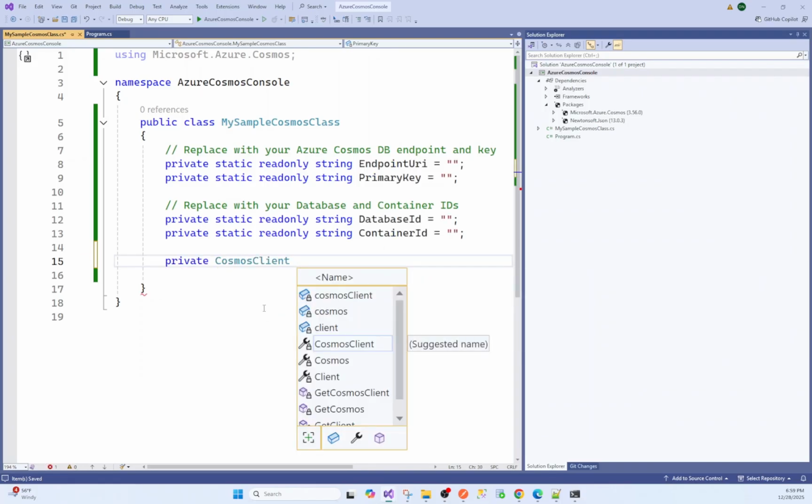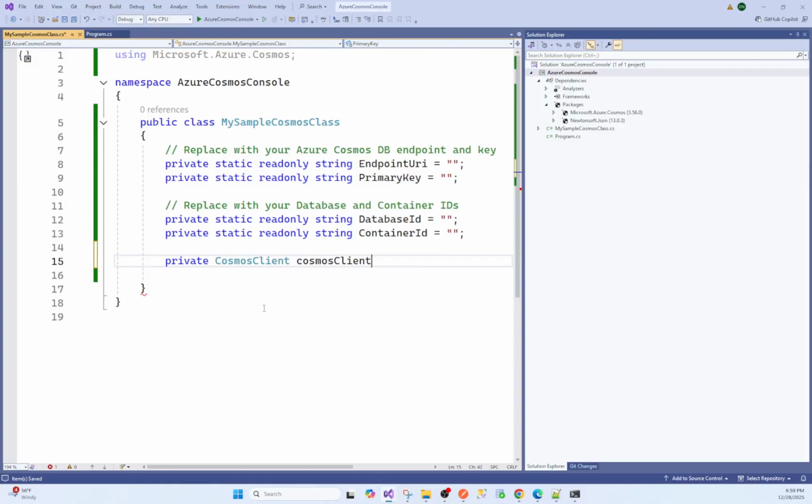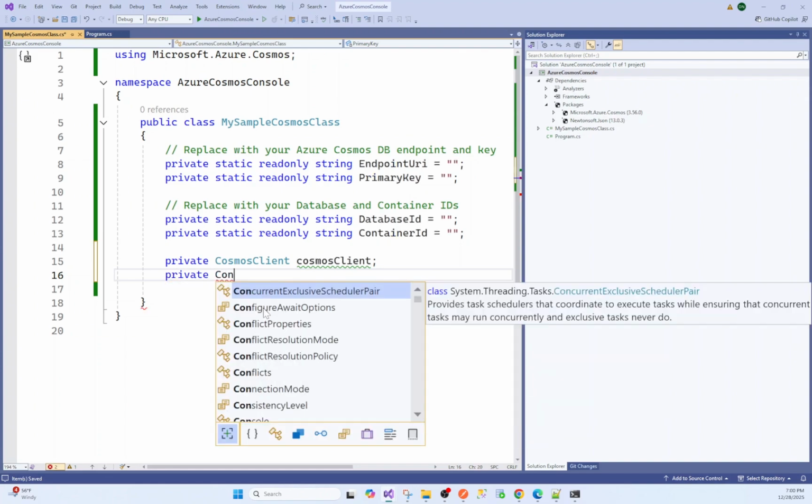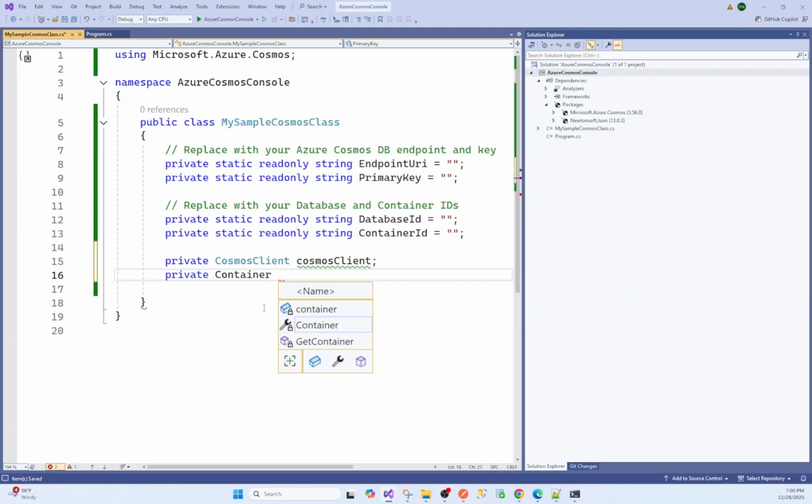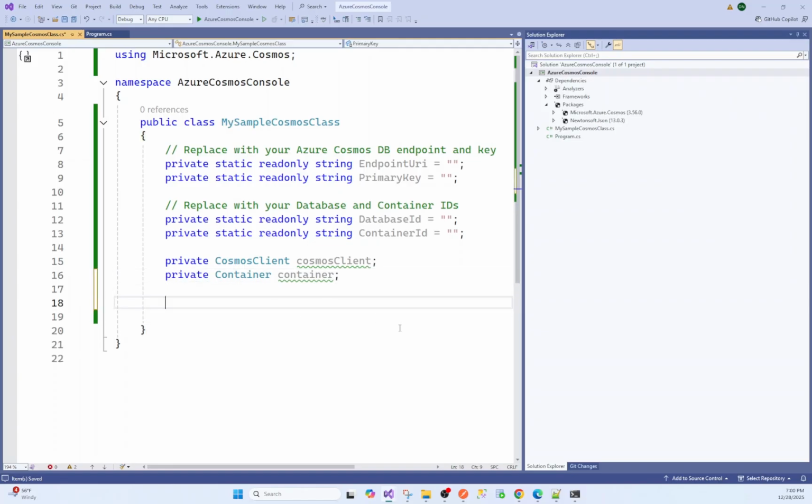This Cosmos client enables you to connect to your Cosmos, and there will be a container. This container will allow you to connect to your container and retrieve the data. For simplifying the code, I'm not using any dependency injection.